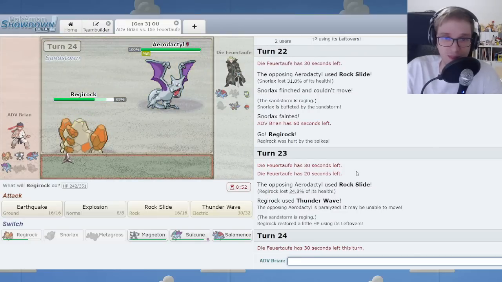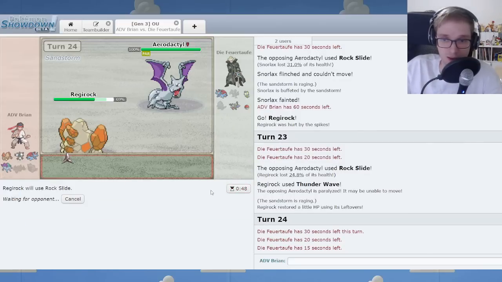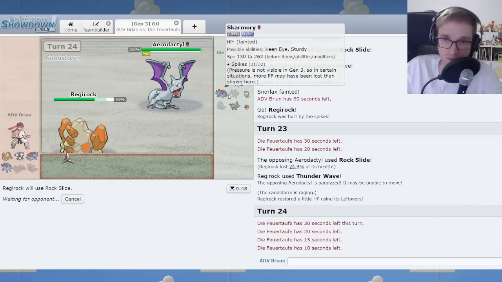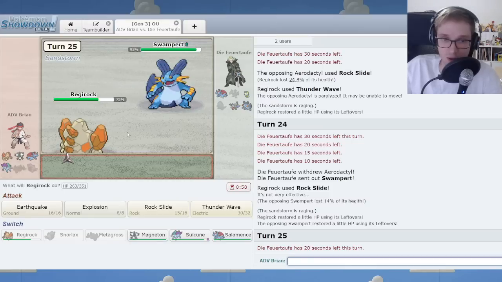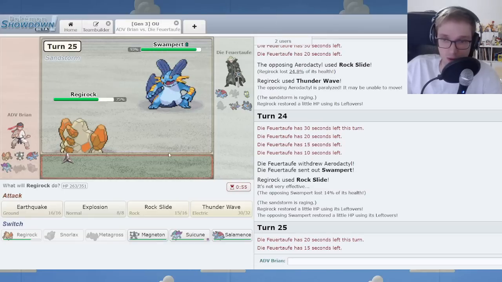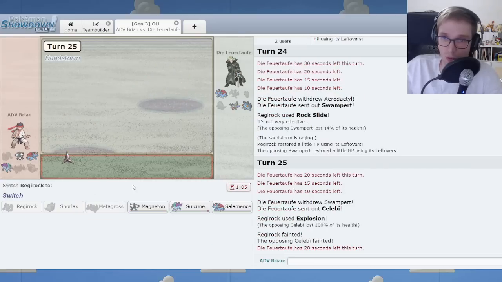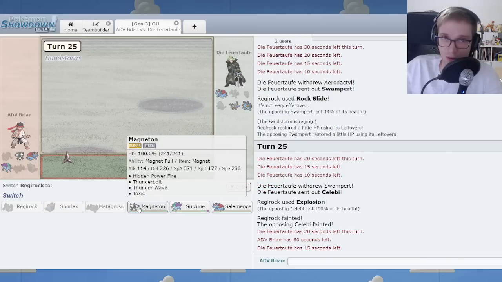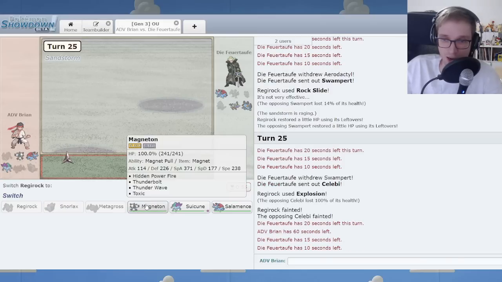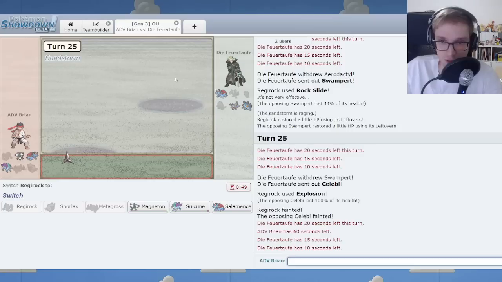Wait, shouldn't you go Celebi? Well, the worst thing I can do is Thunder Wave. I'm a little confused. Maybe I'm not seeing something. There's something I'm missing. This is mixed Salamence. What's the last? Probably, yeah, it's a Rock Resist. Yeah, we got the boom. See, I like Protect on Mag for these situations, so what would I rather cut? I don't know. I think Toxic is better.